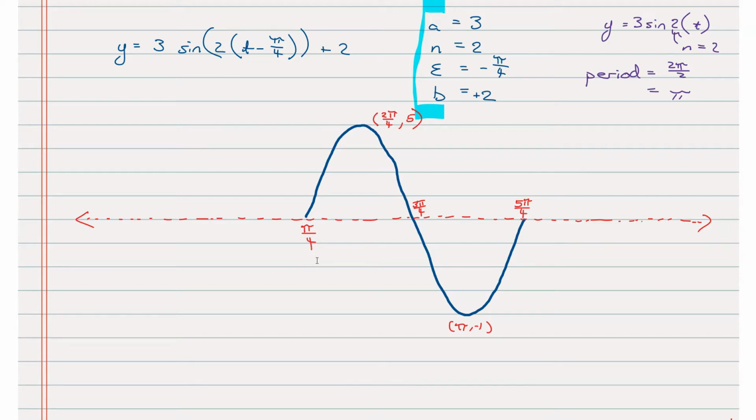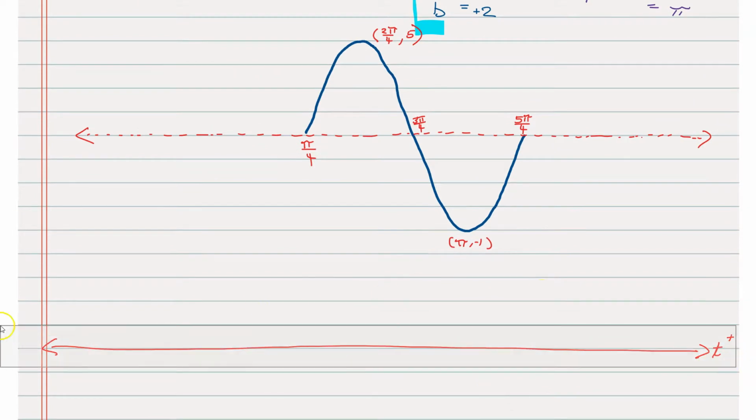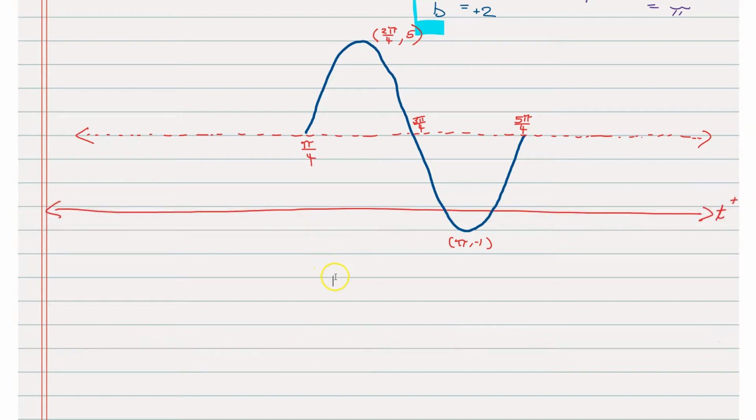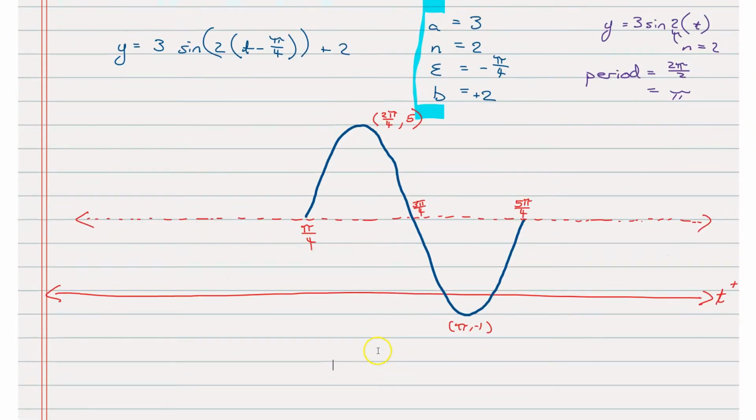So notice that our x-axis is going to be somewhere down here. So what I can do is I'll grab this t-axis and I'll put it, say it's roughly about there. That looks pretty close. And then putting in our y-axis, we can simply draw it like this. So this would be 0 radians here, and up here this would be 5, and down here this would be negative 1.